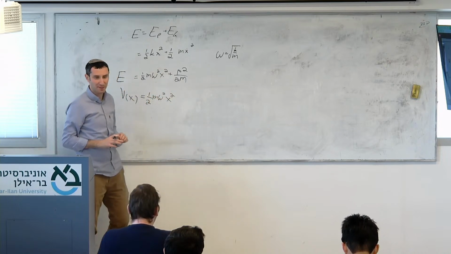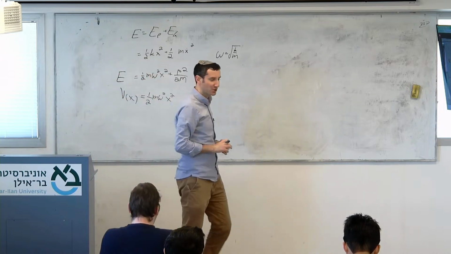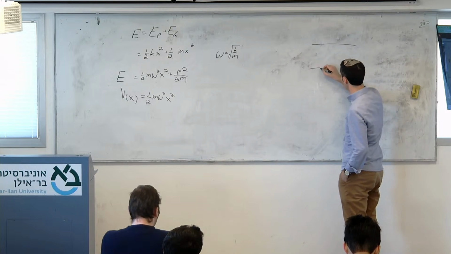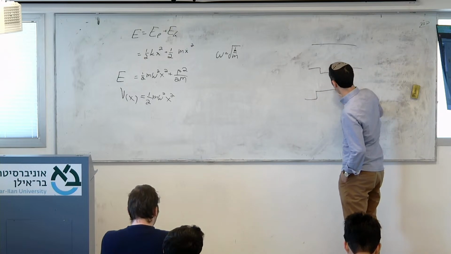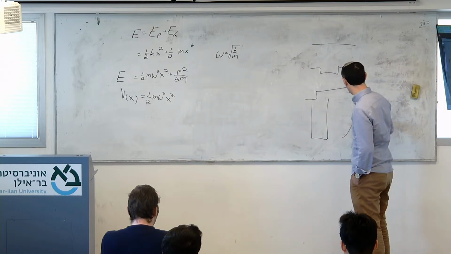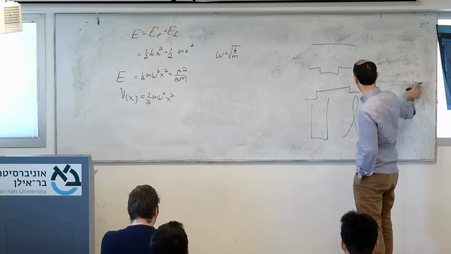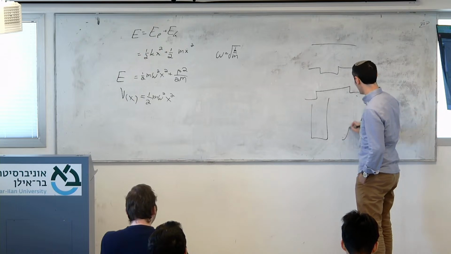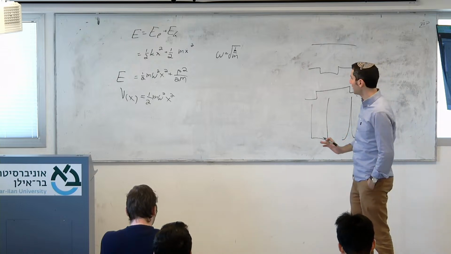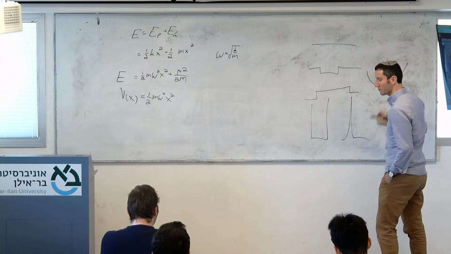and it's another potential that we did not learn about yet. So far we spoke about potentials that were either zero, or we had a well, or we had a barrier, or we had an infinite barrier, or we had a delta. We had all these potentials. They're all very sharp. Now we're going to talk about this potential. It's very different.